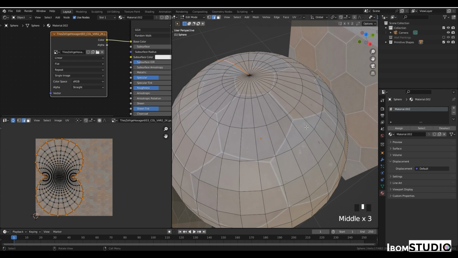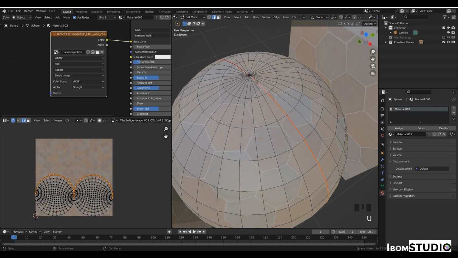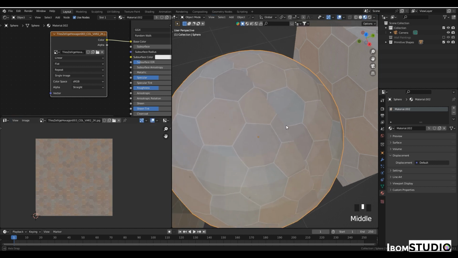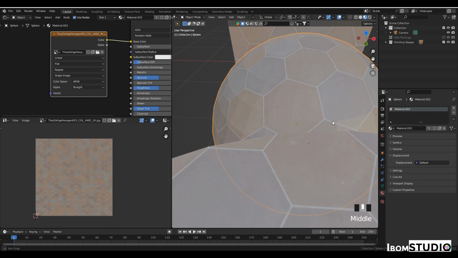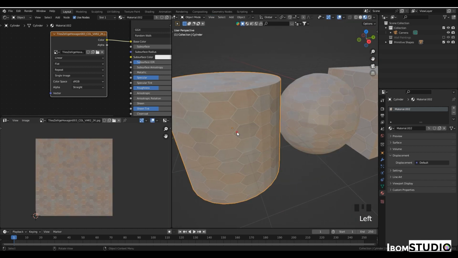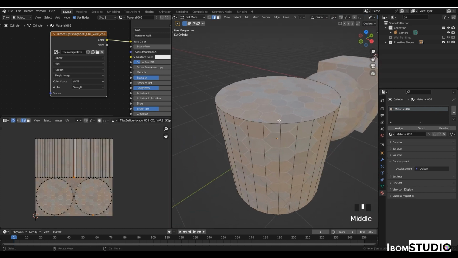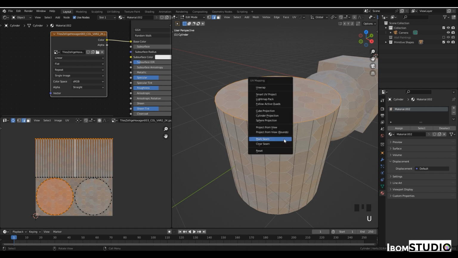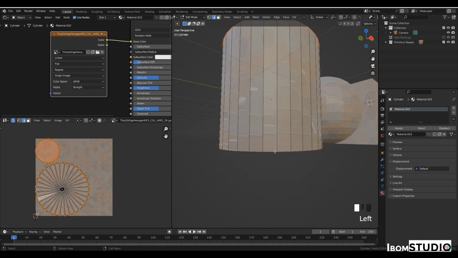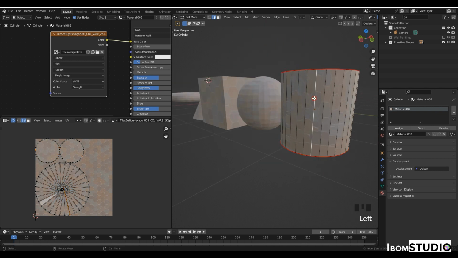To actually work on that, we can also add another one over here and mark the seam to make it be like this. Alright, so that's basically it. To unwrap this is to actually make a cut here, and go to the back, make one more cut.